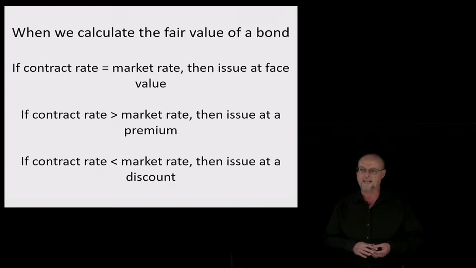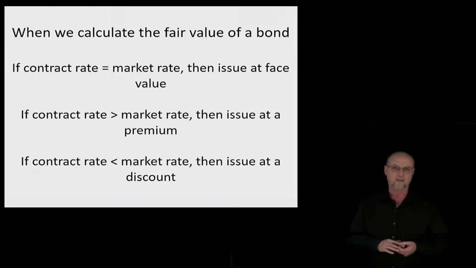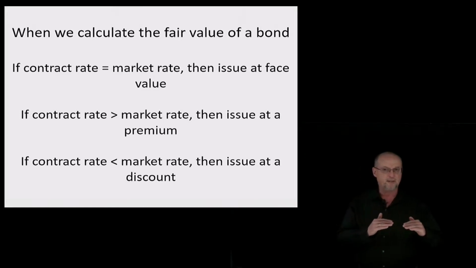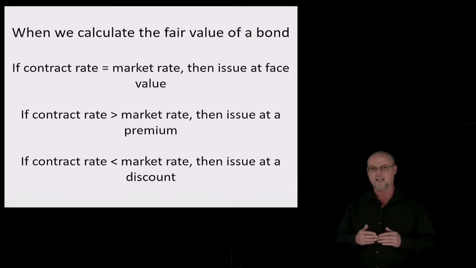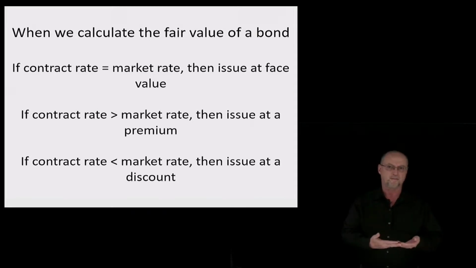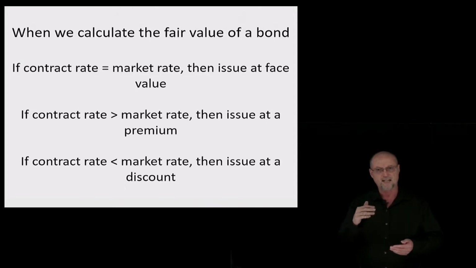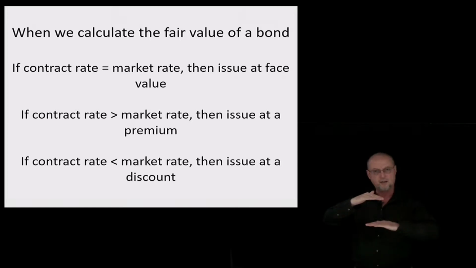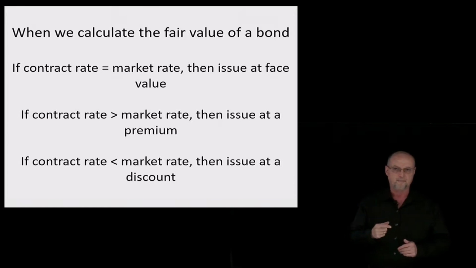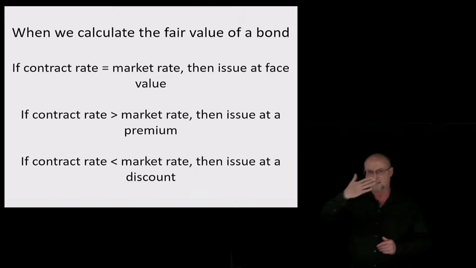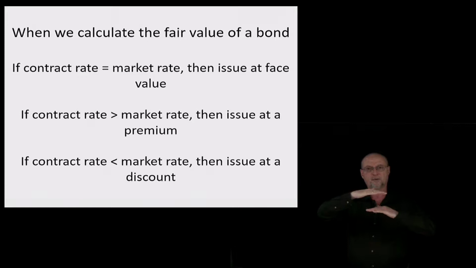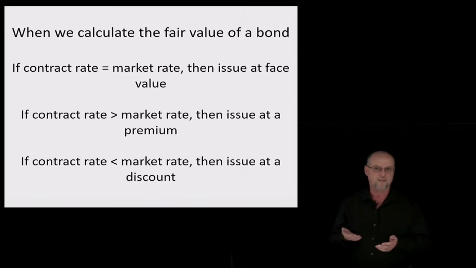If the contract rate is higher than the market rate, then the market says a bond for this investment or credit risk rating, like AAA or AA, should be paying this amount. We happen to have locked in a rate that's higher. Perhaps when the issuer locked in the rate, interest rates then started to drop a little bit. So then the contract rate is now higher than the market rate. And if you think about it, if the issuer is paying, let's just say 8%, and now the market rate's 7%, well, they don't want to pay any higher interest than they absolutely have to.